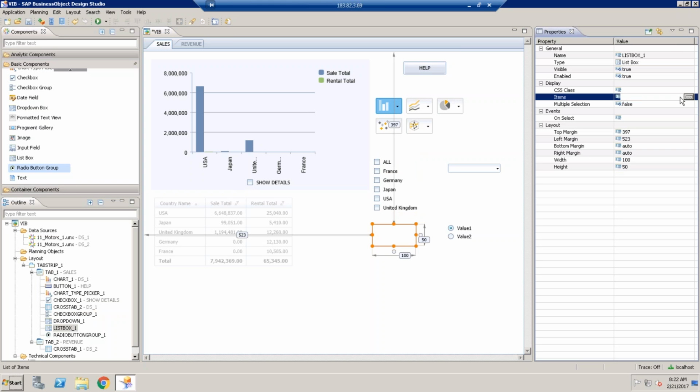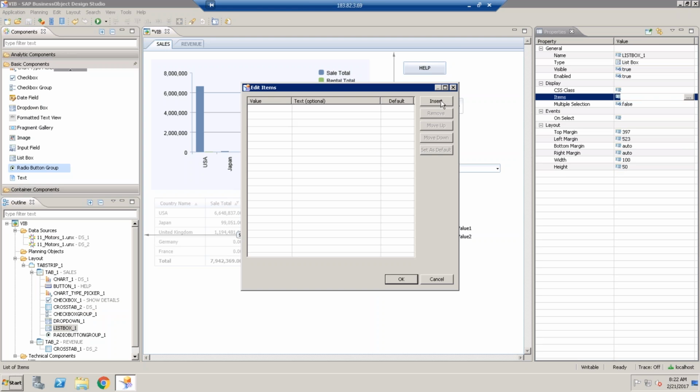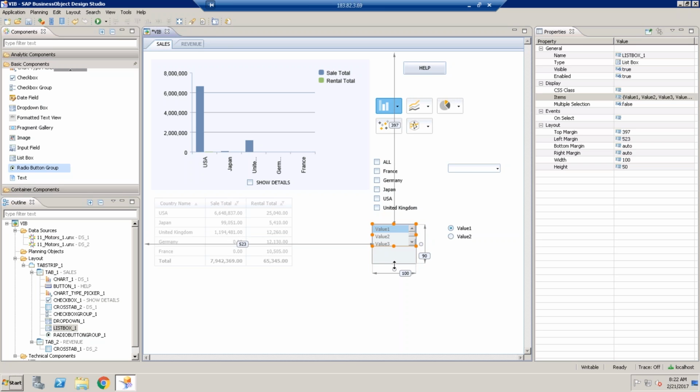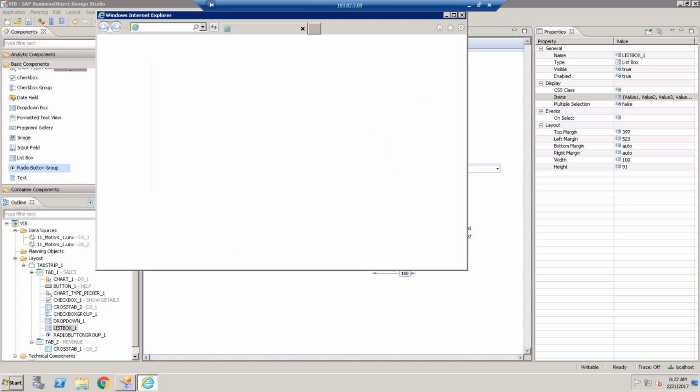Because for list box, let's say I want to give some 10 values. With list box, I have the advantage that I can customize the height. If I have a space constraint, I will say okay, just display 5 values, and if the user wants to see the remaining, he can scroll down.